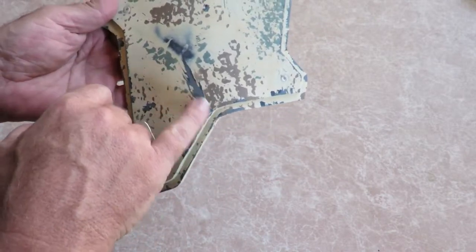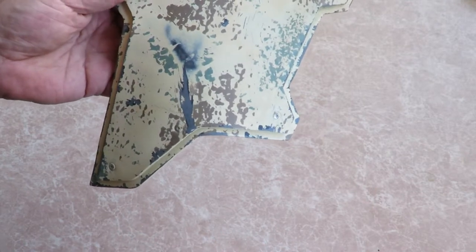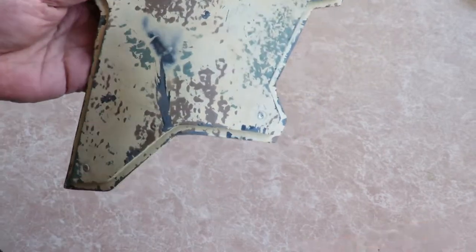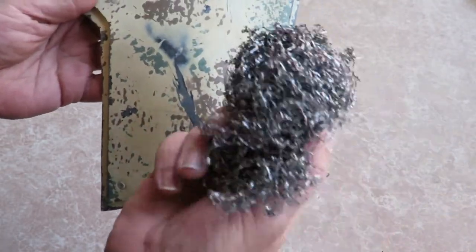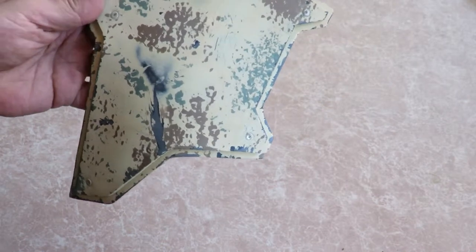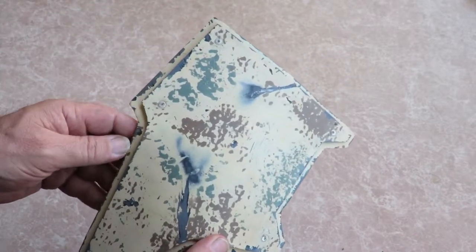That mark there and all the little chips around the outside are done with the toothpaste weathering method, and I've got all these little scratches and nicks all over the place. They were just done with a run-of-the-mill, fairly coarse kitchen scourer, just giving it a bit of a hit over. So it's weathered but not finished - it still needs a lot more weathering.